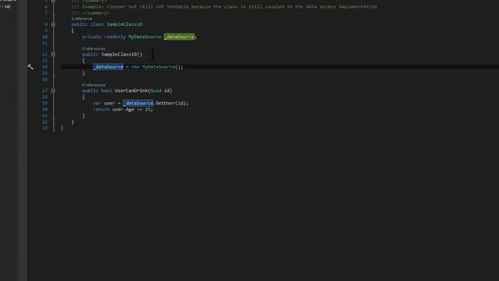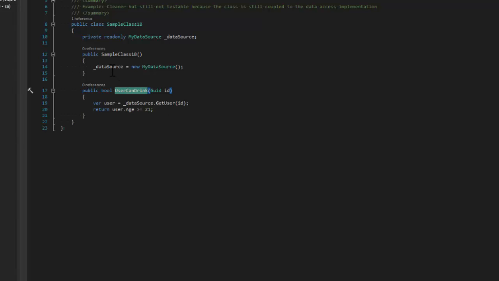And when this class instantiates, it will have an instance here, and then our original method over here will just talk to that to get the user. Okay, so this is better, but again, like I said, it doesn't address the core problem in that this still has a dependency on the database. So if we run this, it's still going to talk to the database, and we can't have that.